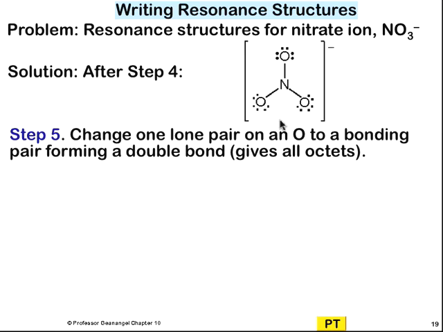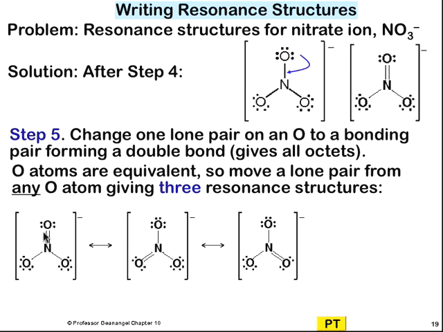We change 1 lone pair on an oxygen to a double bond. And so if I pick that pair of electrons right there, I make a double bond between the nitrogen and the top oxygen here. And then I can see from that I have a single nitrogen-oxygen bond and a double nitrogen-oxygen bond adjacent to one another. So I will have resonance forms. And those resonance forms differ in where the double bond is placed. Here they are, double bond up, double bond lower left, double bond lower right.